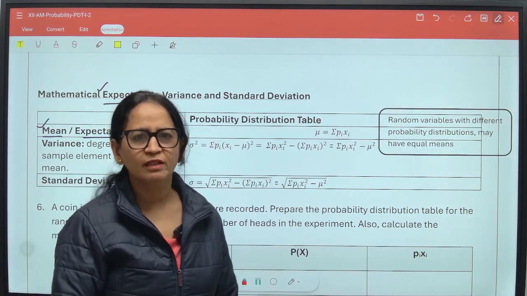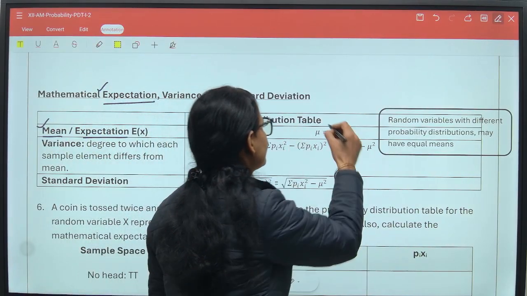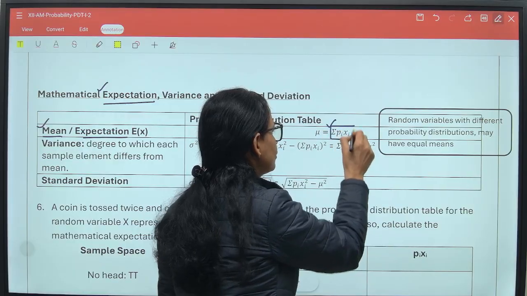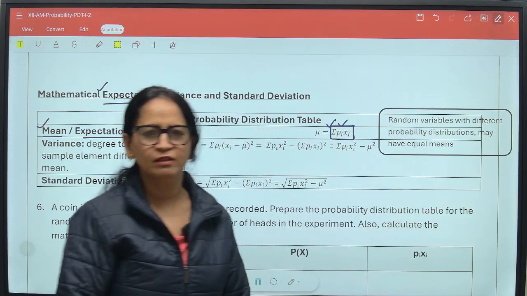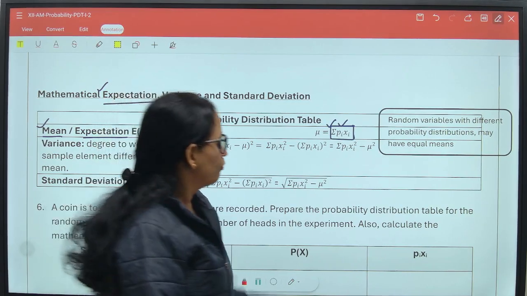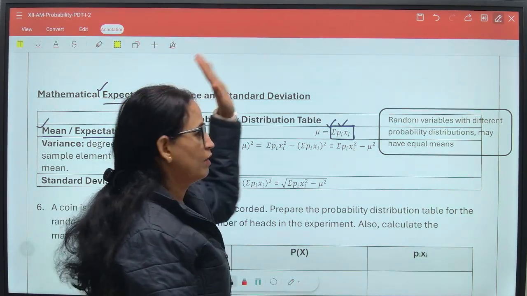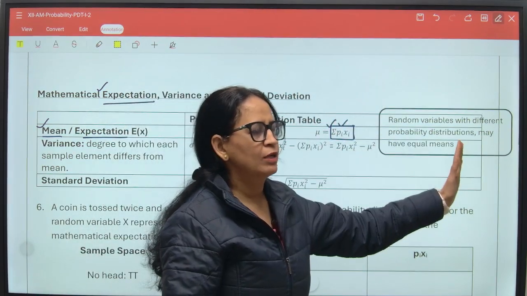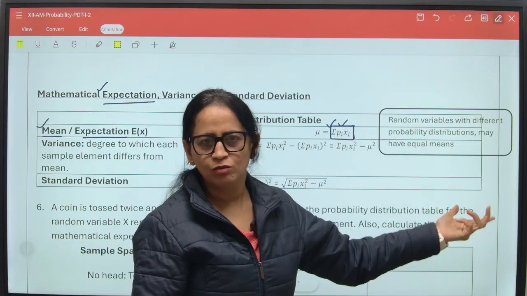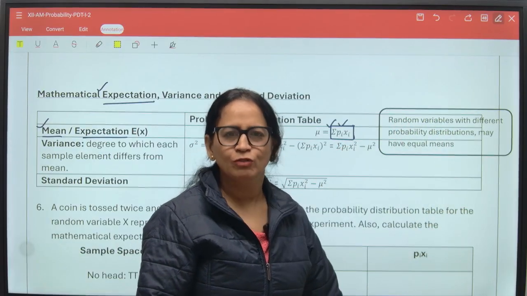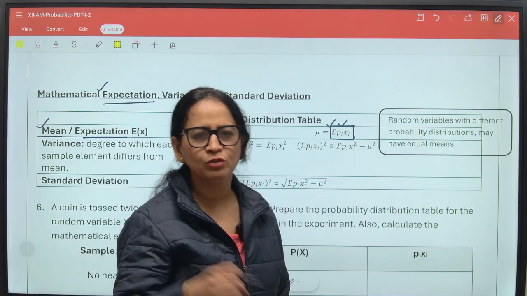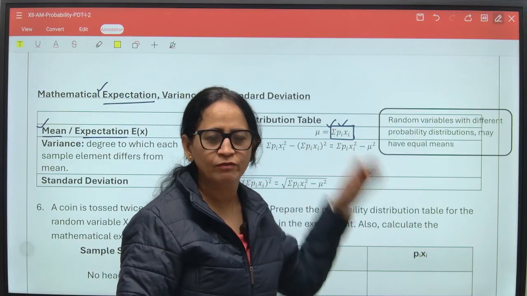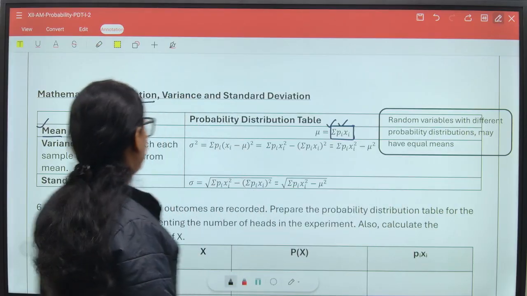And how do we find that average? By just finding the sum of the column that shows the product of probability and the value of the random variable. So far we have created two columns, x and probability of x. The third column now gets added, the product of these two columns, and the sum of that third column is going to give you the expectation or the mean or the average of that probability distribution table.